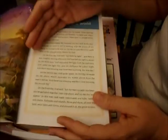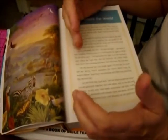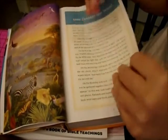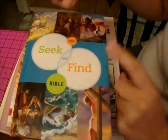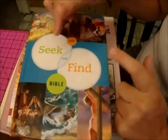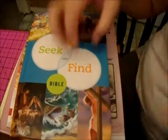And there's a lot of times the kids will go home and they want somebody to read them the Bible, and because they have these summaries in here, it puts the parents in the Word to read to the children, and gives them a comprehension and understanding, and then allows them to go back and read Scripture. And I've actually found a lot of parents who have never typically read Scripture to their children, reading the summaries and then finding themselves reading the Scripture. So if you want to put a little light in somebody's life that might not have it, great Bible to do so, because it lets them go in shallow and it draws them in to really get in deep in the Word. Cool.